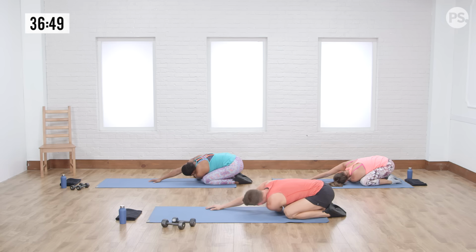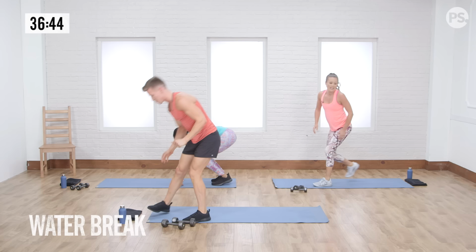Both hands down, come all the way up to standing, maybe towel yourselves off. Get a little sip of water. We're moving on to some weights, incorporating the thighs as well.